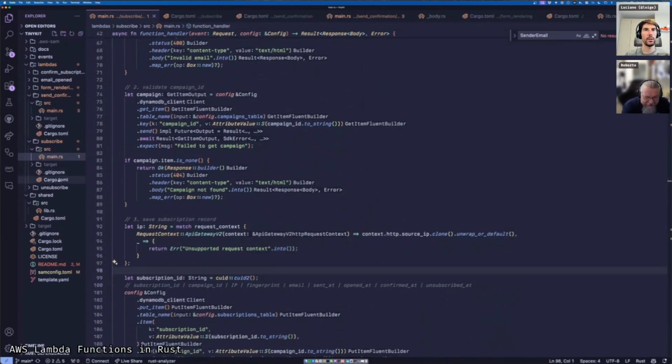But that subscription ID, let's think. Can't we use that in the link for confirmation, or do we need to create a new one? I guess you could use the same one. It's more of a security thing if you don't want to expose your unique ID. But we have a record in that DynamoDB table that tells us subscription ID, campaign ID, sent, opened, confirmed.